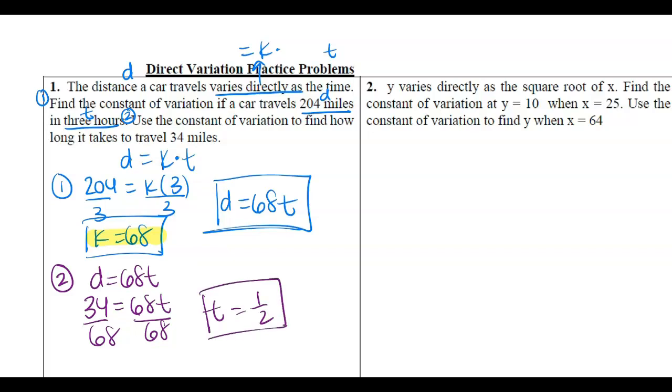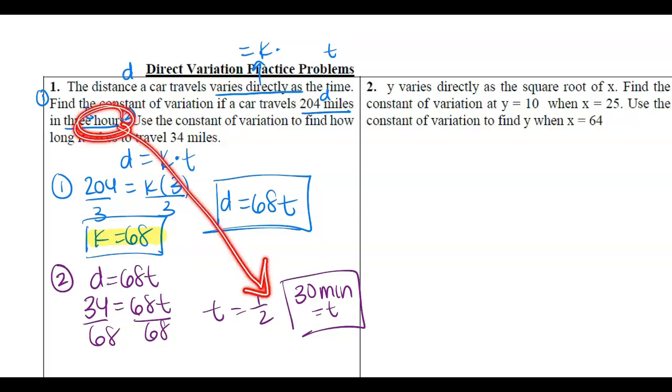So if I wanted to write this out in words, especially since we were talking about hours at the beginning, half of an hour is 30 minutes. So I'm going to write out that this is 30 minutes. And I'm going to put that as equal to my time. So for tests and quizzes, I probably wouldn't put just my 1/2 because, especially since the problem is asking for it in hours, I want to make sure that my answer has the units in it. So have it for 30 minutes. This would be your answer.